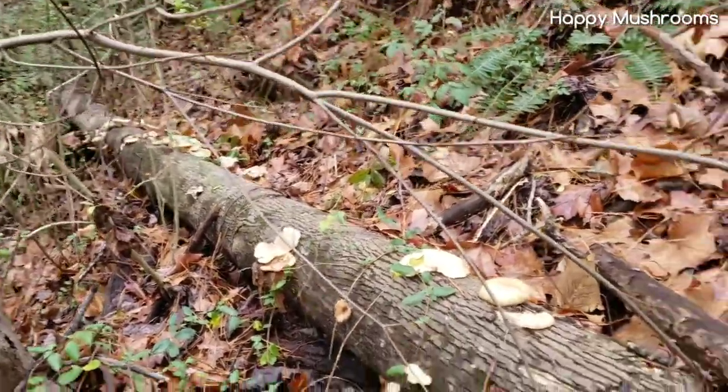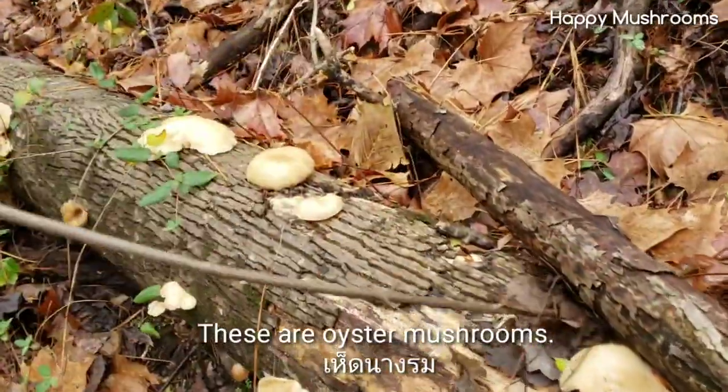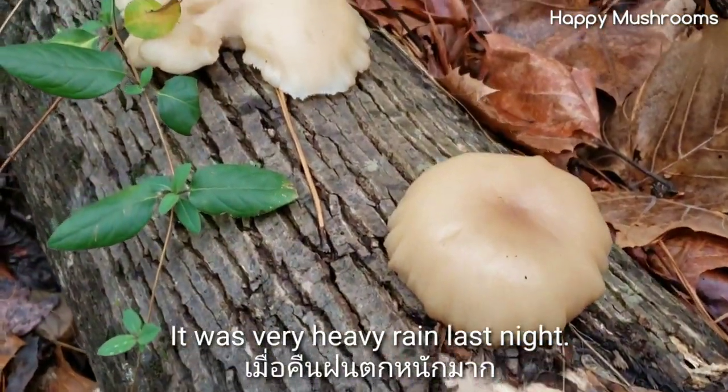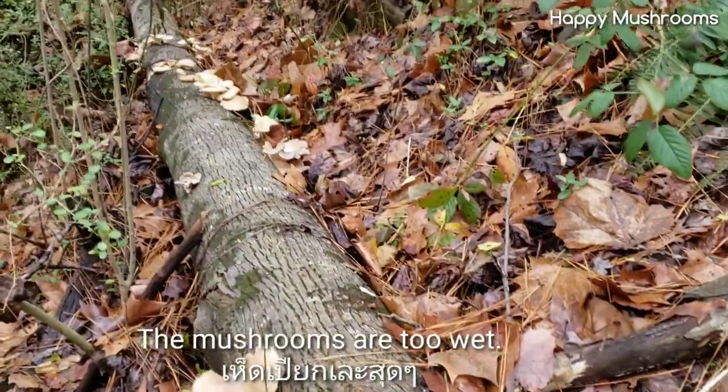Wow, people. Oh, this is oyster mushroom. They are getting old now. It was very heavy rain last night. The mushroom kind of wet. Ooh, look at over there.